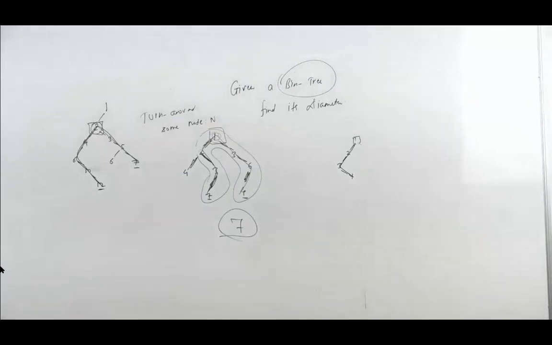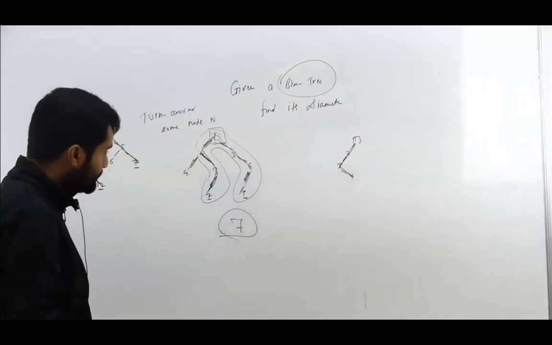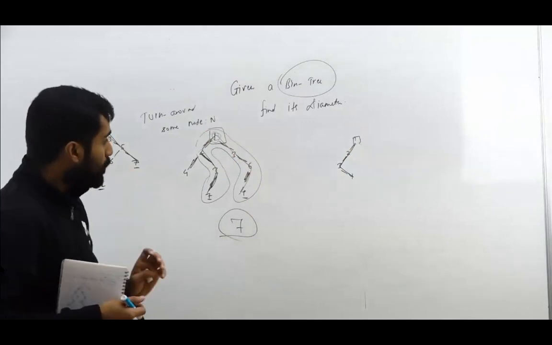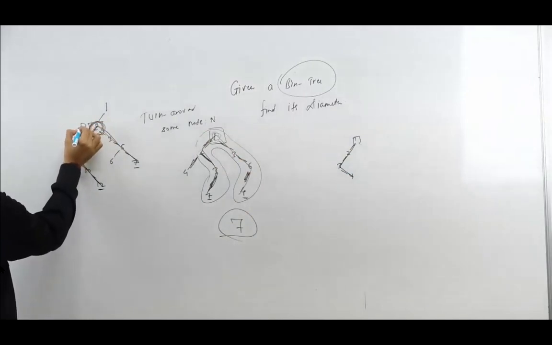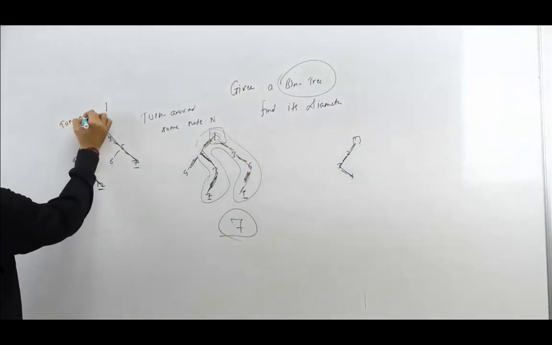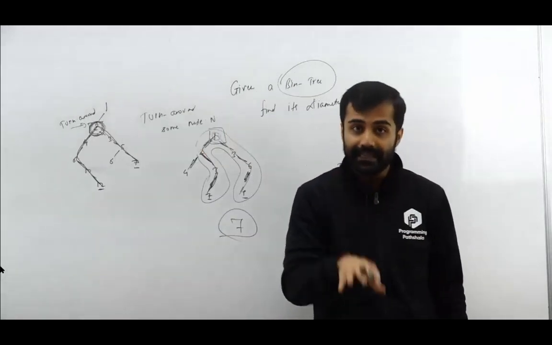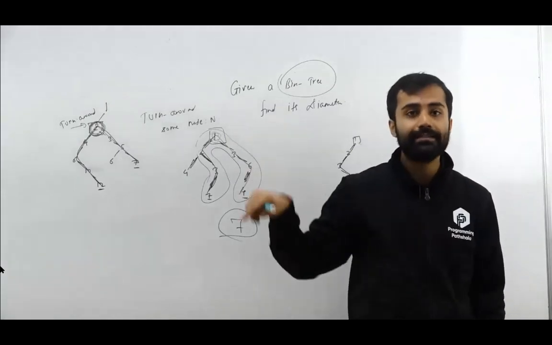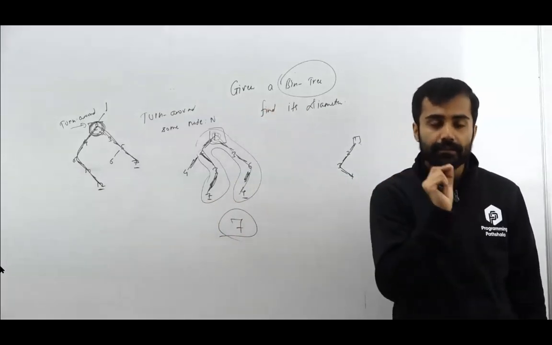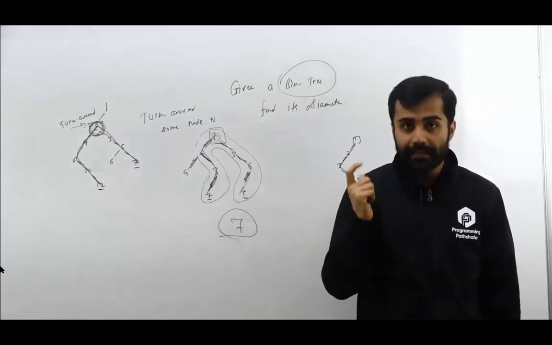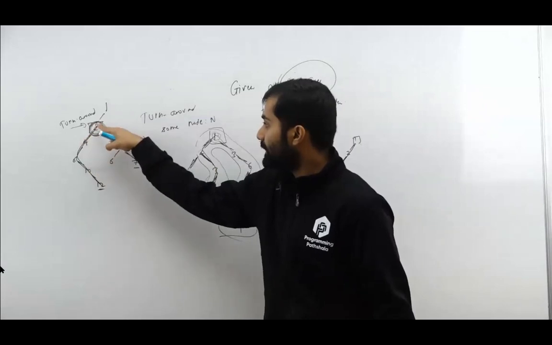Right. Okay. Now, if I have been given a binary tree, what I'll do is, for each node, I'll assume it as my turnaround point. If this is supposed to be my turnaround point, then what is the longest diameter? Then what is the diameter that I can have? Then what is the longest path that I can have? So in other words, can I figure out the longest path that passes through it by taking a turnaround from here?